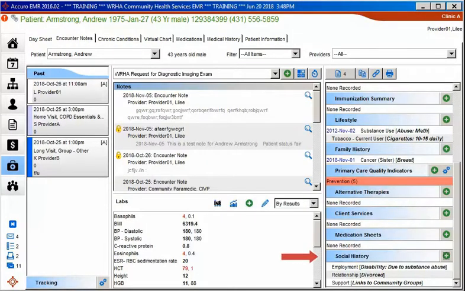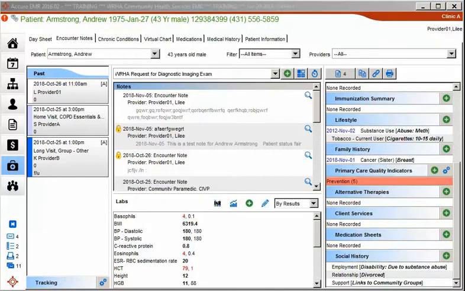The social history band is a list of the patient's presenting circumstances within the social realm. Again, the social history band processes are the same as entering information within the lifestyle band and the family history band. As such, for the sake of time, this video will not repeat the process for adding, editing, and deleting an entry. If a history has been entered in error or requires additional information, we do have the ability to modify and/or delete entries as necessary.